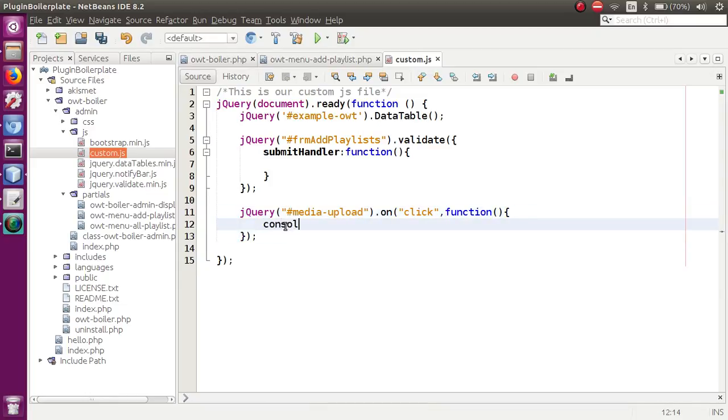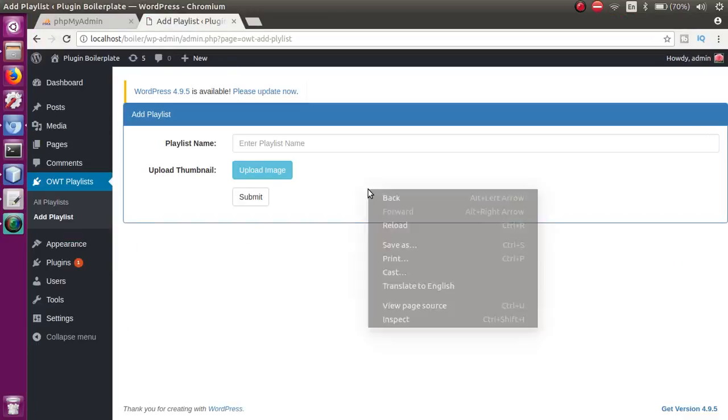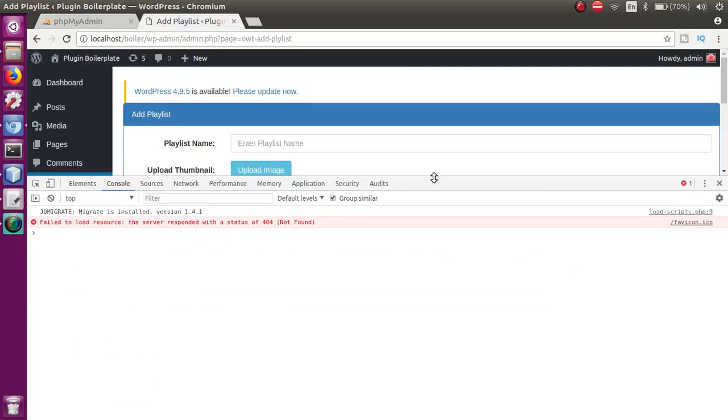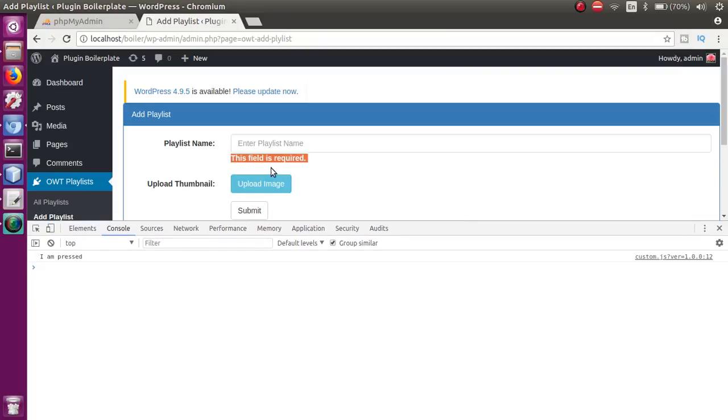For now, console.log I am pressed. When we save this file, go to our browser, refresh this page and open up your console. I'm going to click this button, and here it's working. Working fine. So now we want to open up our media gallery by clicking on this button.